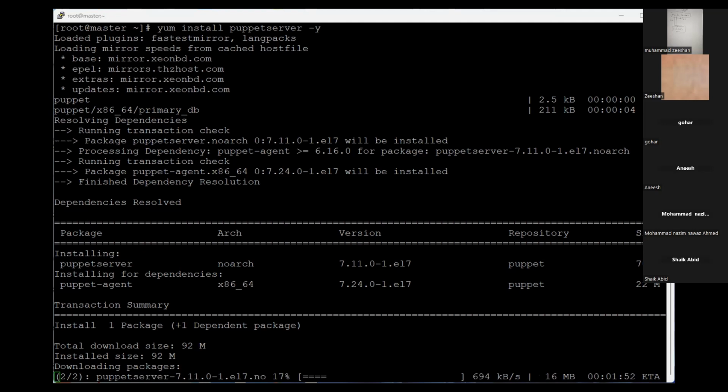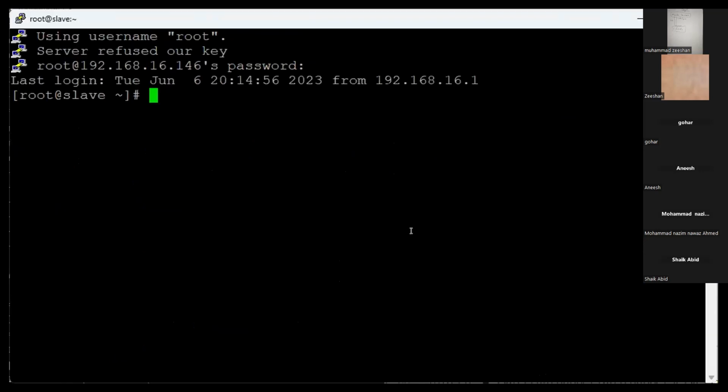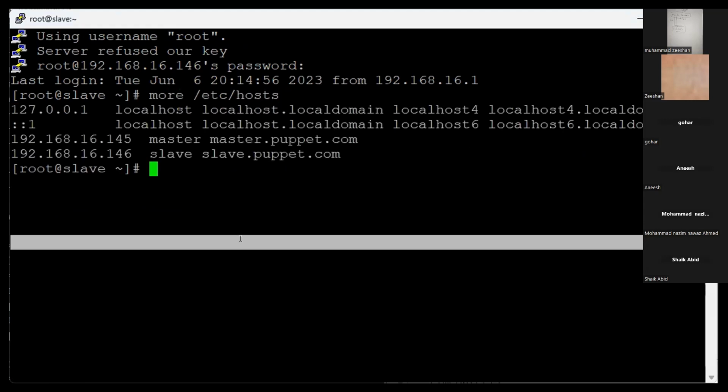Okay, in the meanwhile, let's go to our slave machine, and these steps will be the same. So what I'm going to do is, till it is installing, I go on my slave machine, and I will do these steps again. So my host file is all set up. I have disabled firewall.